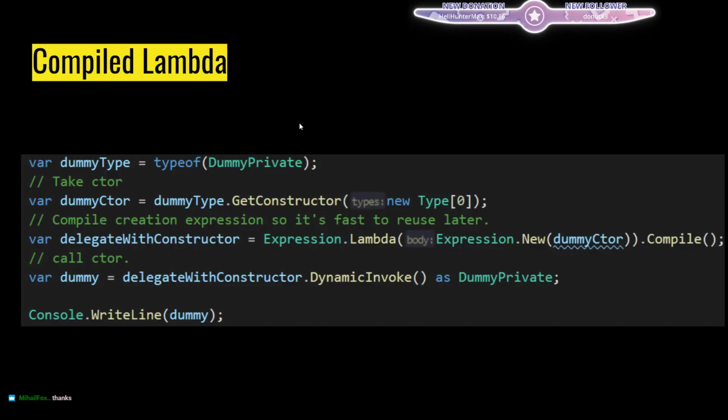For this reason as well. We can take the type of Dummy, the object we want to create. We can get its constructor from the type. So we now have the constructor, and we can create an expression for creating Dummy type instances.